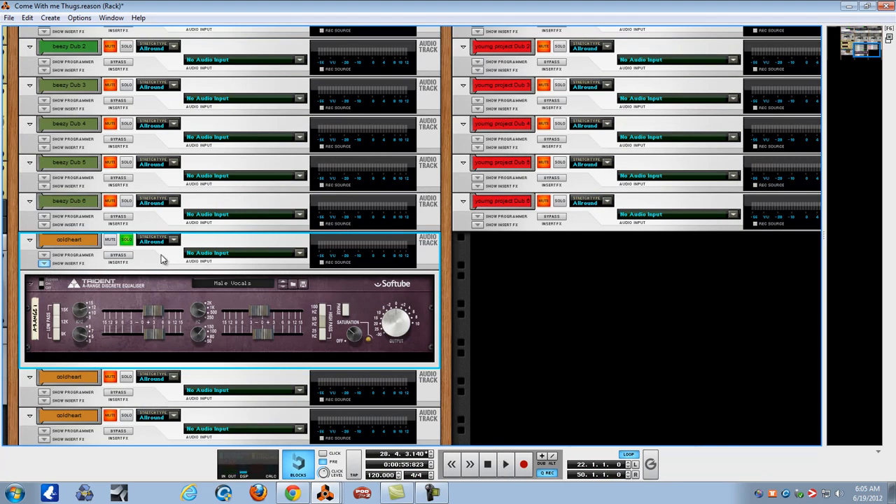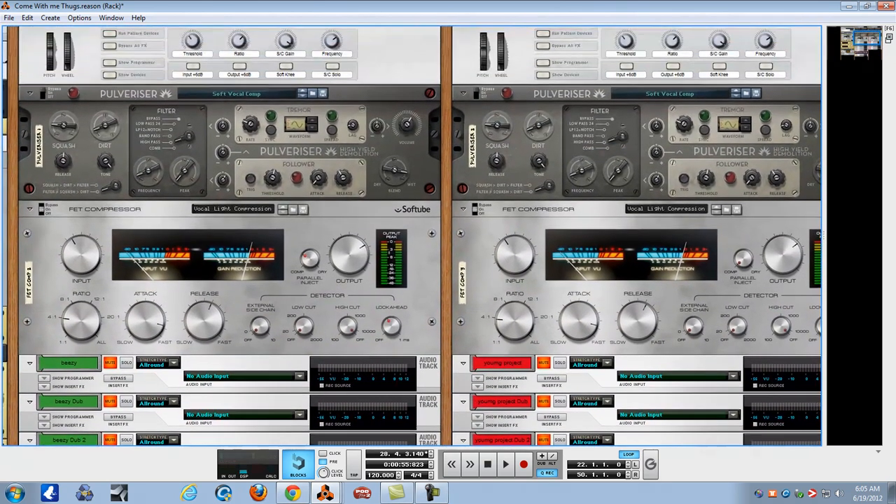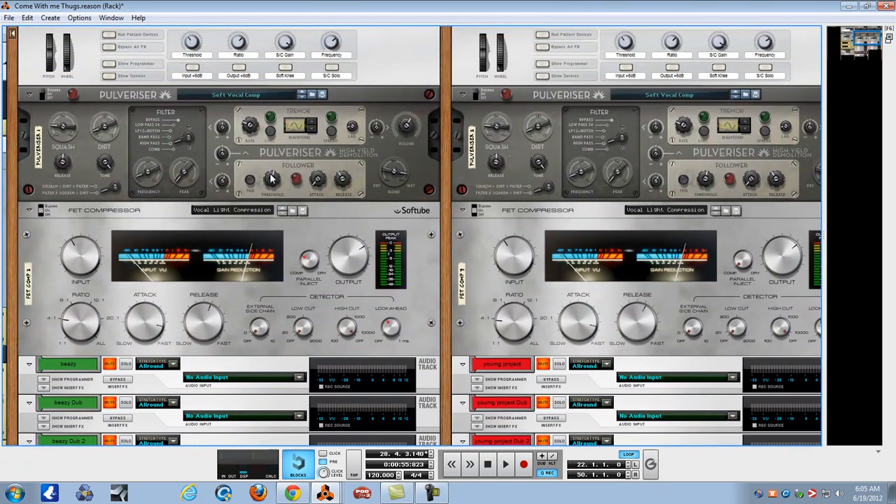So as you see, it really just gives it just a little hint of a little extra airiness — that's what I use it for. I will let y'all hear this track. We got another little situation going on here. Originally, I did this way before 6.5 — before I even knew about 6.5. I was using the pulverizers pretty much in the same settings, slightly variated on both of them.